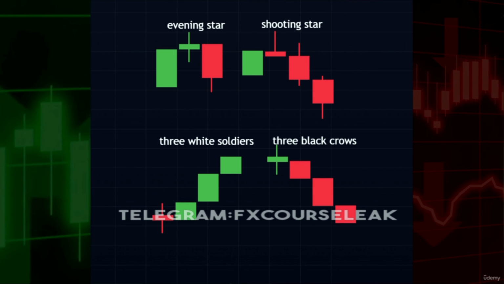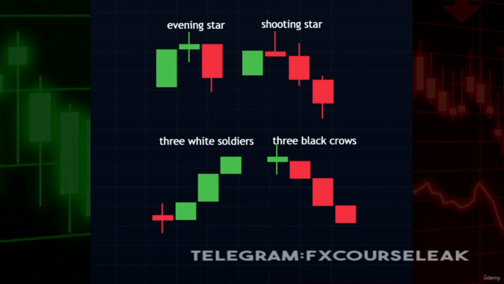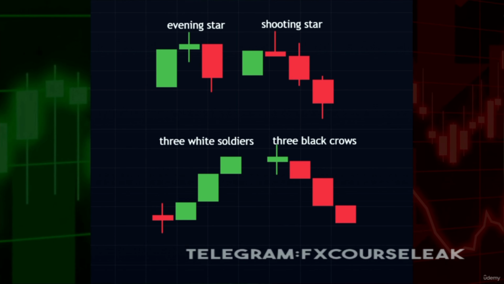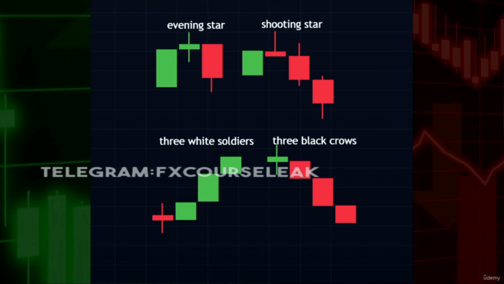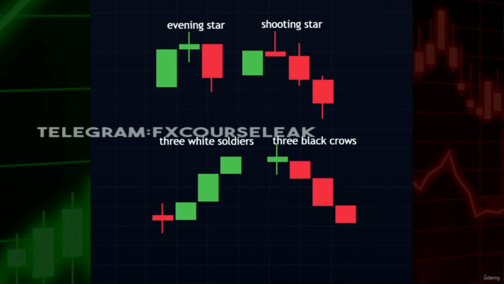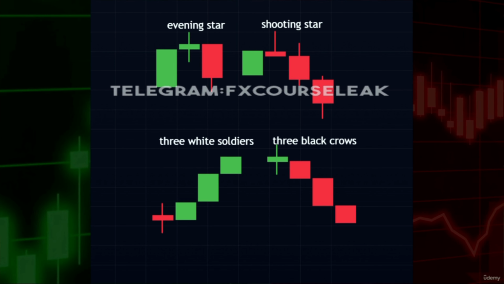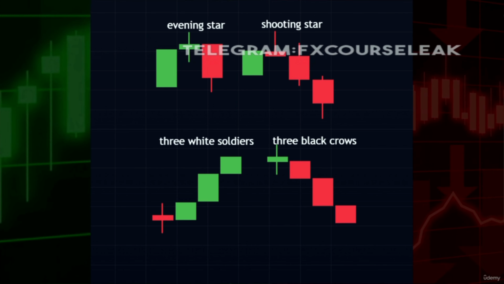Now, as there are many different shapes and sizes of candlesticks you will see on the chart, we don't need to know about all of them, but we only need to know about the three important ones. And also, these candlesticks have special names, but we're not going to be using those names to keep this as simple as possible.